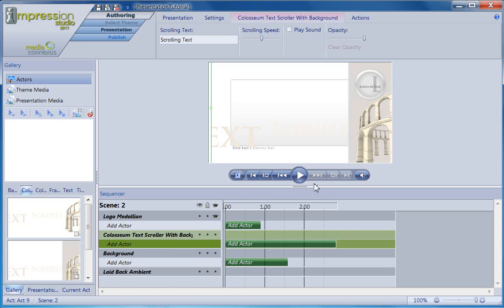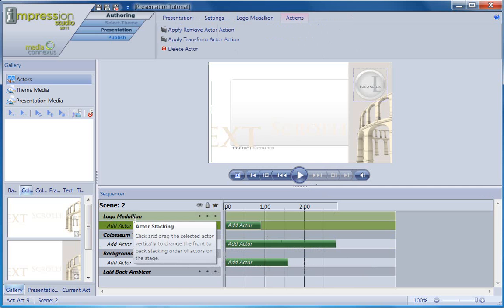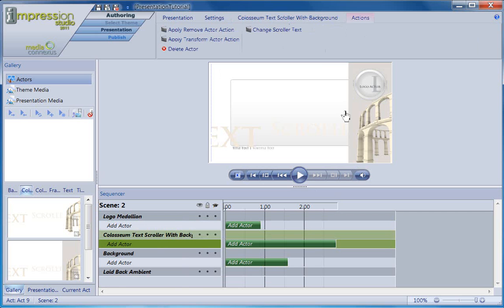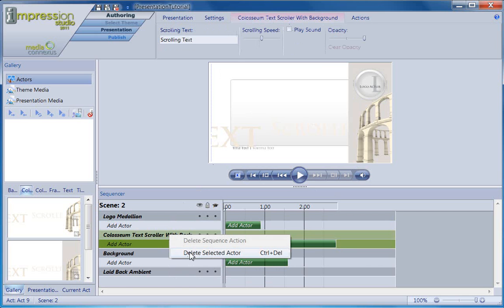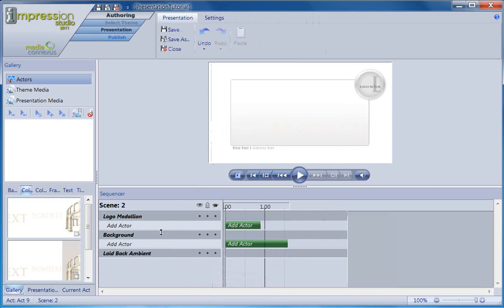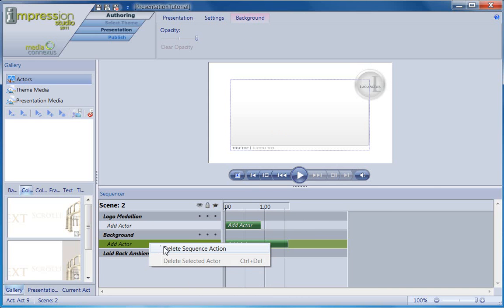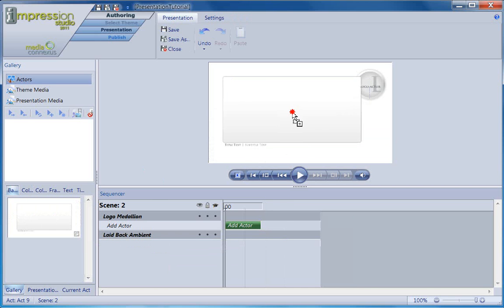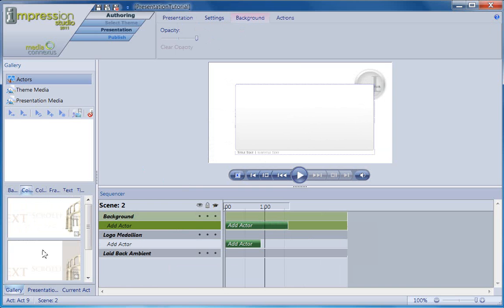Okay, there are a couple other things I want to point out to you with the sequencer. I can select anything on the stage by clicking on it in the Sequencer Toolbar. This will bring up the Properties toolbar for that actor just as if I had selected it on the stage. In addition, if I right-click on an actor in the Sequencer Toolbar, I can choose to delete the actor. If I right-click on an actor's action, I can choose to delete the actor's action. Since this action is the Add Actor action, the actor will be deleted as well. One last thing and you'll know everything you need to know about the Sequencer Toolbar.